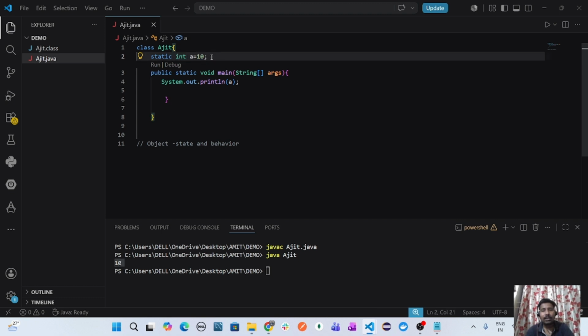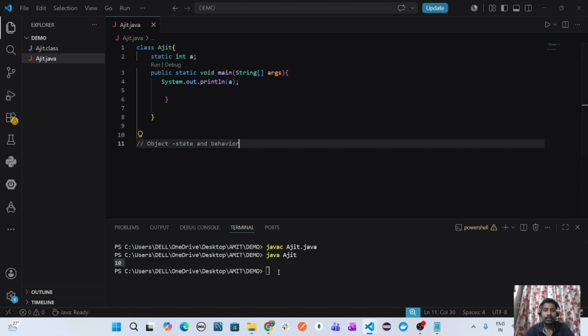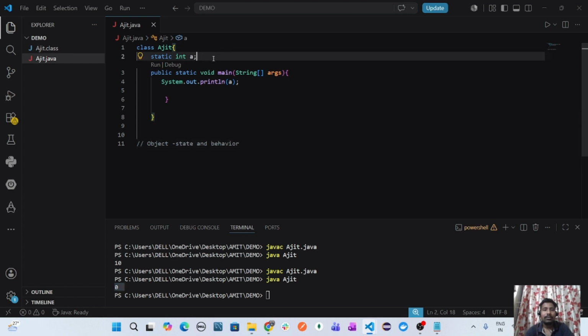Now what is the default value? If I do not give any value and I want to use it, I compile this Java program again, and you can see 0. That means if you are not specifying any value, Java itself will consider the default value as 0. So I took a static variable.